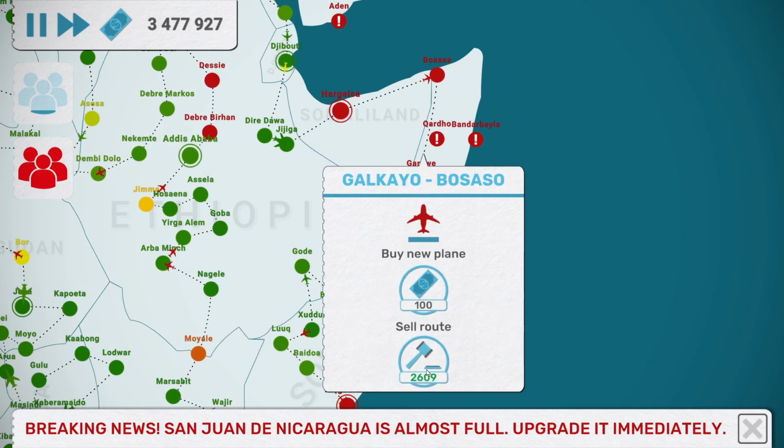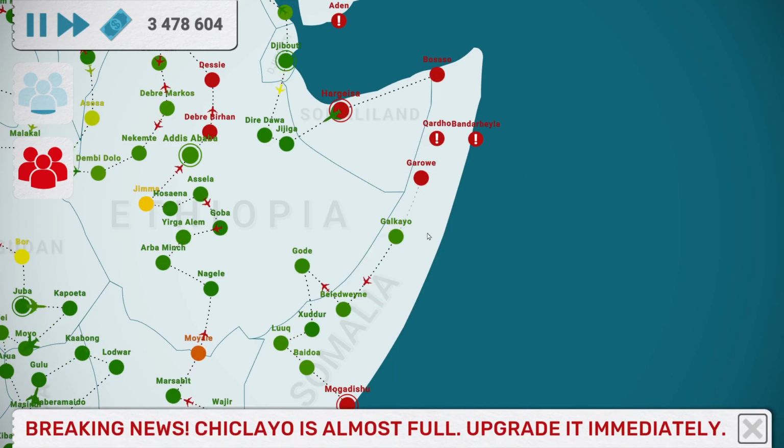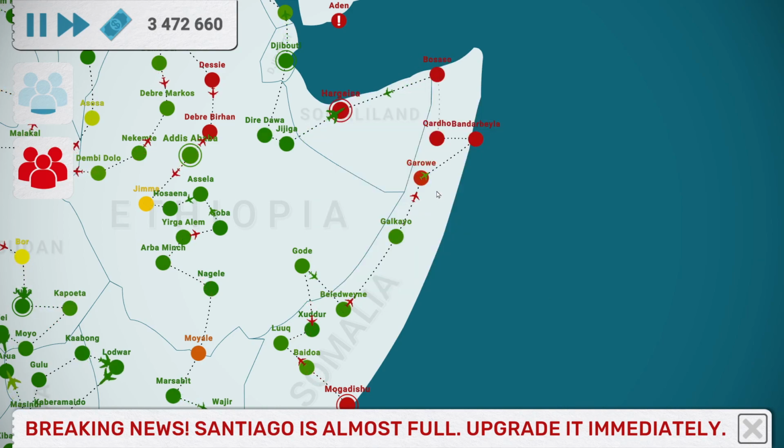So I think here what we do is we go from Galkeo to Garoui, the Banda Bela to Quado, and up.